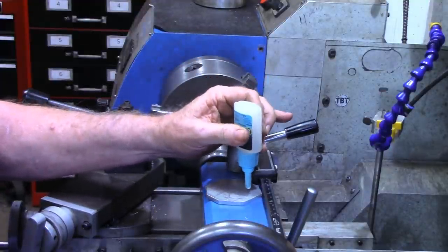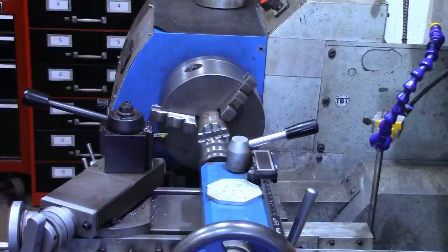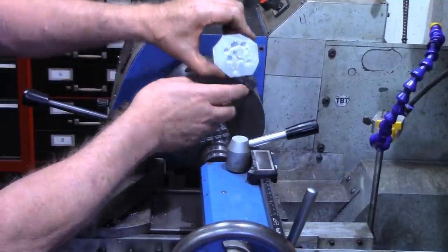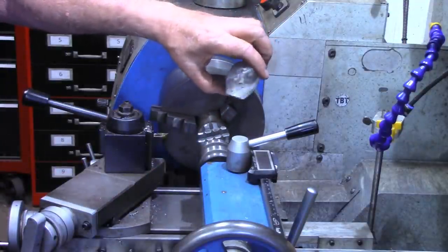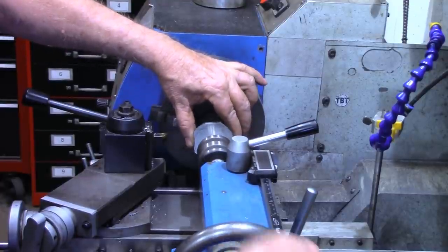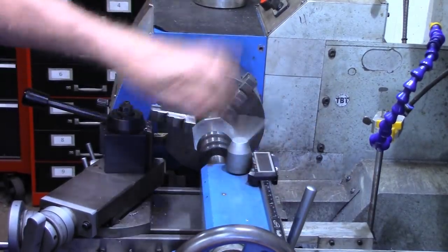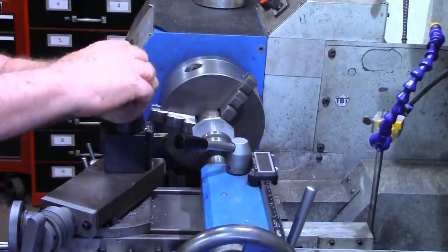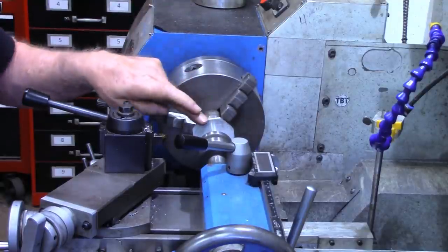Remember we punched a little center in here just to use the compass to give us a rough circle. I've got the live center in now. What I'm going to do is take the back of this piece and put some Rapid Fuse by DAP on it — it's a super glue, crazy glue, whatever the generic term is. The glue I'm using here is the gel type, which in cases like this seems to stay in place much better than the liquid does. We'll take our live center point, put it in that center that we put in the piece, and bear down on it good and tight. The bottle says this sets in 30 seconds, but I found if I give this about five minutes or so to set, it seems to hold a little better. So I'll bring you back when this has had a few minutes to set up.